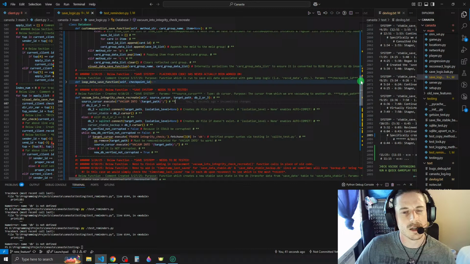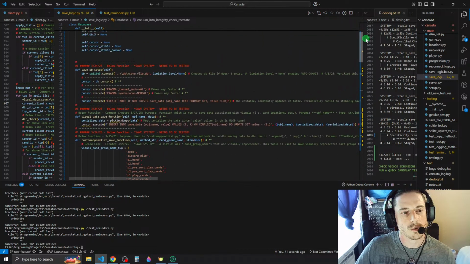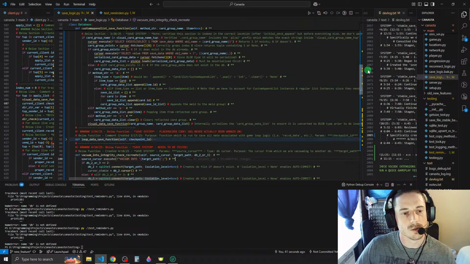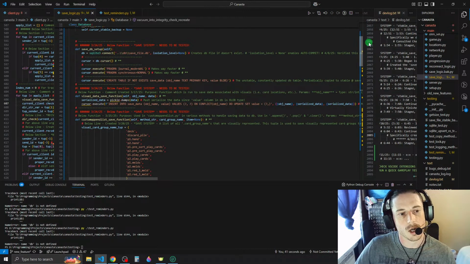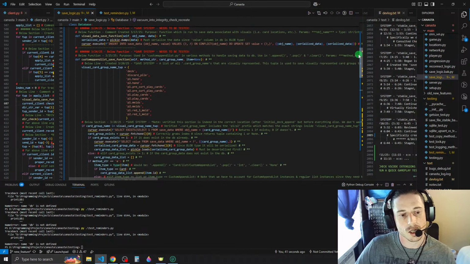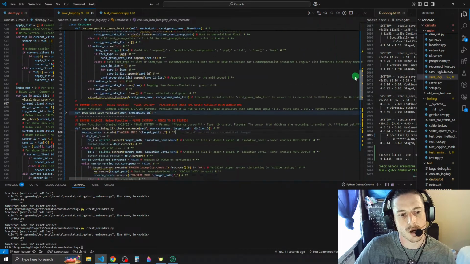We have to have the connection first, right? We have to have the cursor to set pragma settings, and to have the cursor, we have to have a SQLite3 connection. So it goes connect, then cursor assignment, and then pragma settings.